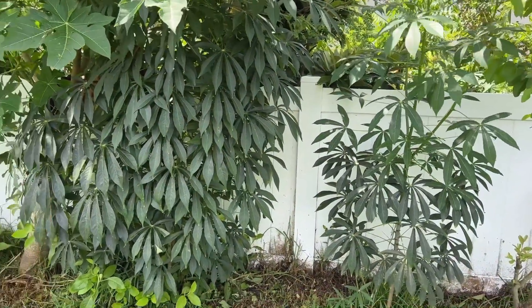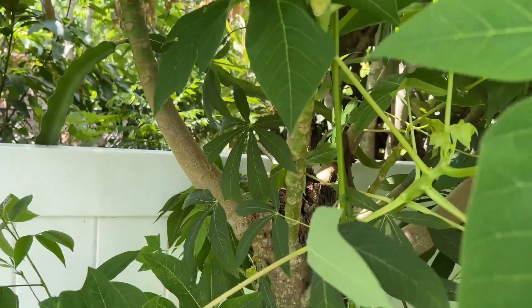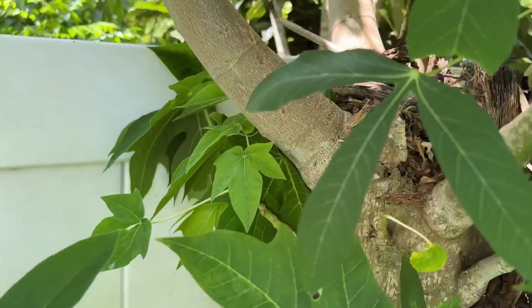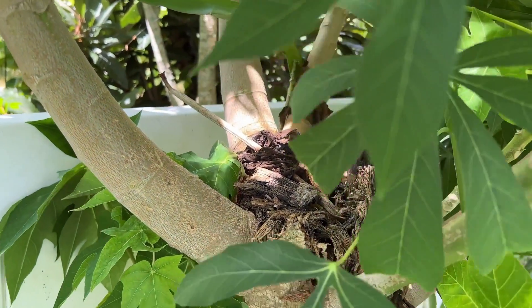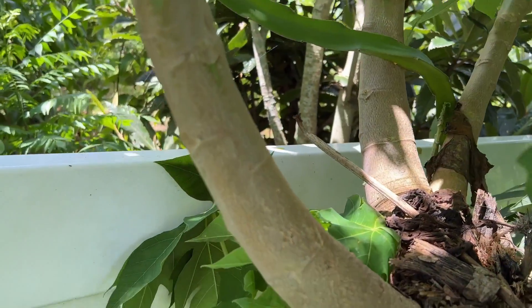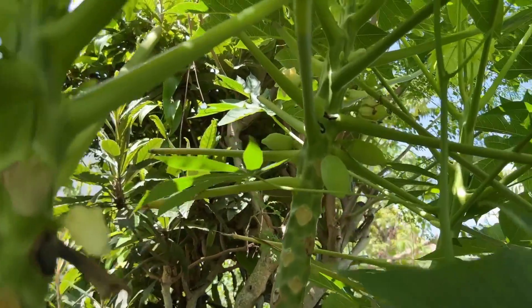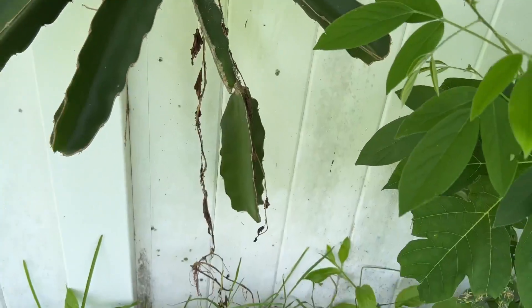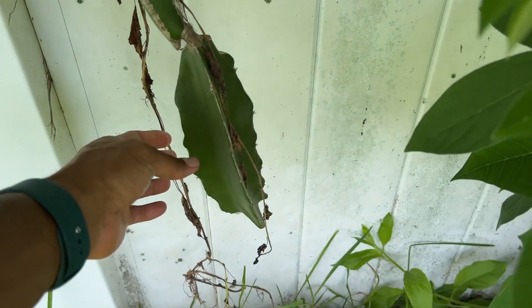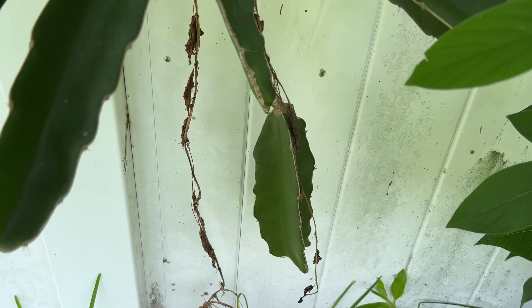We have more cassava here — big lush plants — and right beside the cassava we have a papaya. This papaya snapped during the storm, but look what happened — what was one stalk going up is now one, two, three, four, five, six, seven branches that all probably will start producing fruit. Right beside that papaya we have dragon fruit coming over the fence, but it seems like somebody came and picked the fruit off — not cool. Probably have to put a camera back here.